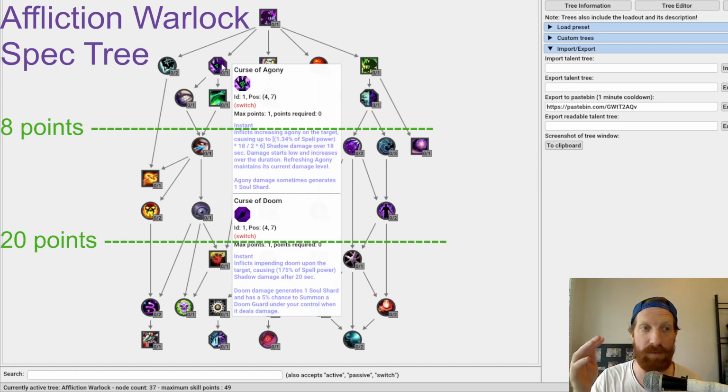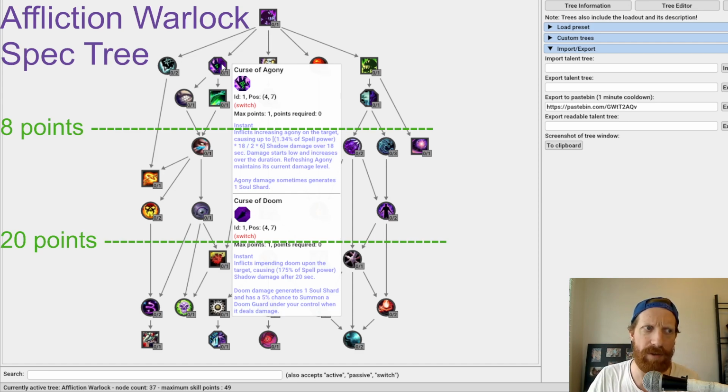Or with Curse of Doom you can have something where you get either a bunch of these out and you get a number of soul shards right in a row, or you don't mind delaying your soul shard generation because you have other priorities, like maybe in PvP, or I guess in a PvE scenario where you just want one big hit from Curse of Doom going off and you get that regular instance of it over a longer period, so 20 seconds or something like that.